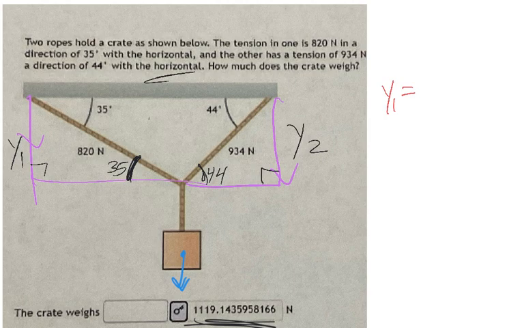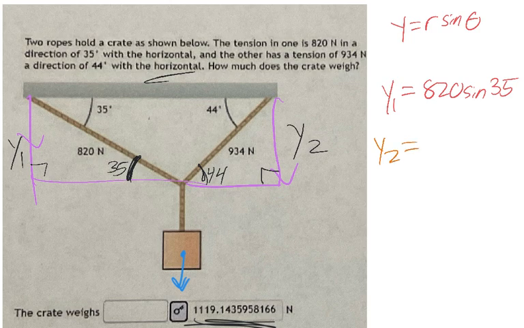Oh, gosh. No, not the law of sines. Oh my gosh, no, don't do the law of sines. y equals r sine theta. Do I know what r is? Do I know what theta is? Opposite and hypotenuse. Right? Opposite over hypotenuse. Never say law of sines ever again. It's done. Look at y2. How could I find y2? r sine theta.